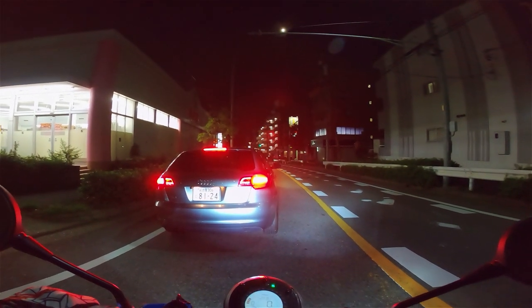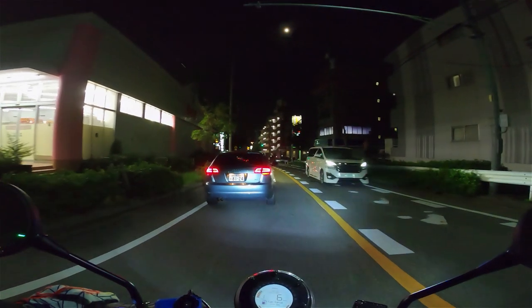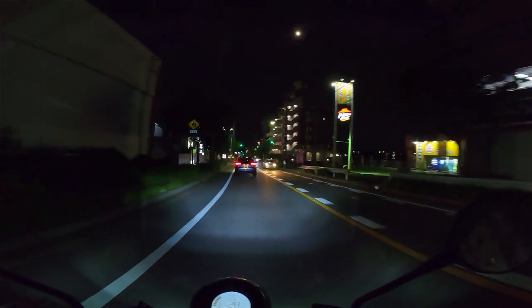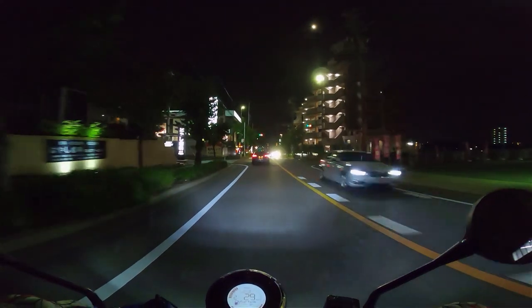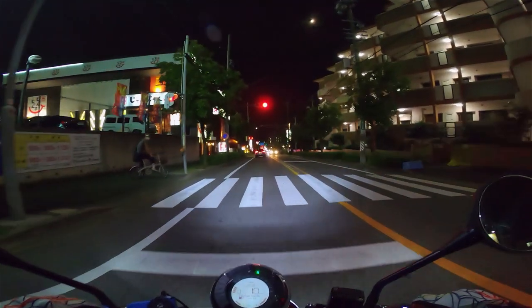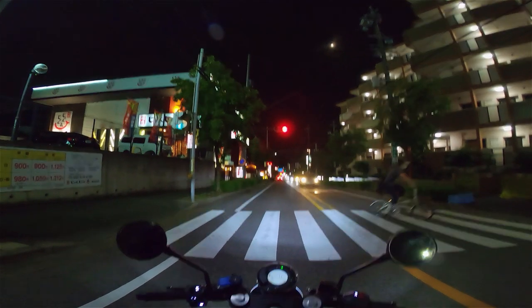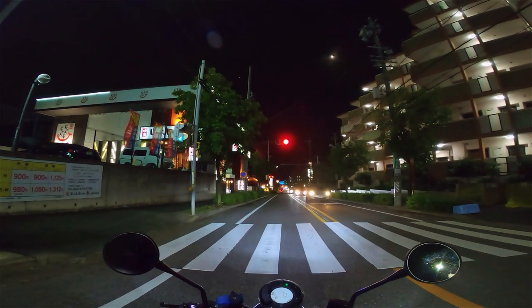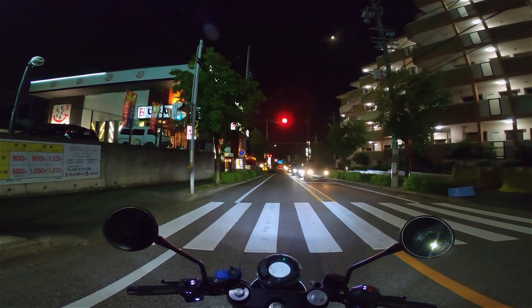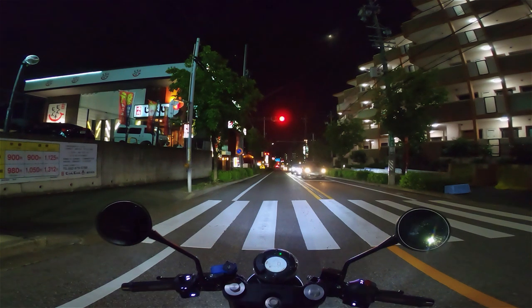And I had another issue as well where, again mid-corner, I was in second gear on corner entry and thought, I'm going a reasonable enough pace, I can use third here. So I flicked it into third, and then just when I was right in the middle of the corner leaning the bike over, all of a sudden it went back into second and threw the bike into a massive wobble, like the rear almost locked up, and again it totally upset the balance of the bike. That happened, I would say, four times throughout the day. So not loads of times, but enough to make me think it's a problem. But apparently the newer models address that with a quick shifter and some other things.